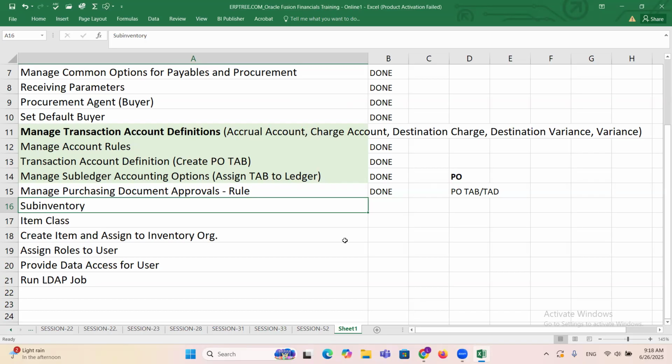The simple point is, for item receiving, sub inventory is mandatory. That's how our system is designed. It's a very simple definition. We create sub inventory inside of our inventory organization.